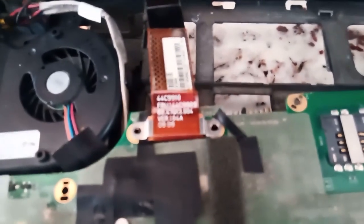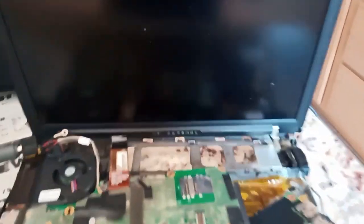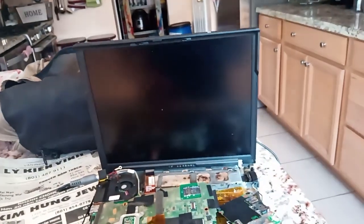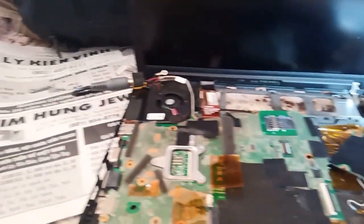Alright, let me go ahead and get the screen connectors screwed back on right here. Okay, so I pressure mounted it. Normally you also have this little metal protector and some screws in between, but we'll see if the pressure mount is sufficient. Fan spins. Got something. Hello? Come on, baby. I'll give it a minute. Sometimes my X210 takes like a minute to boot up. No daughter board attached. No CMOS battery in as well. Sometimes that causes it to take a long time.